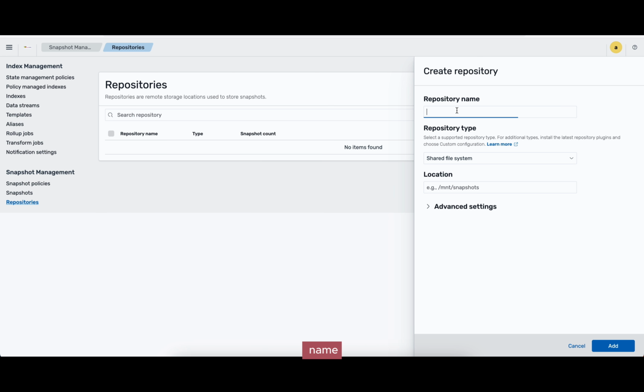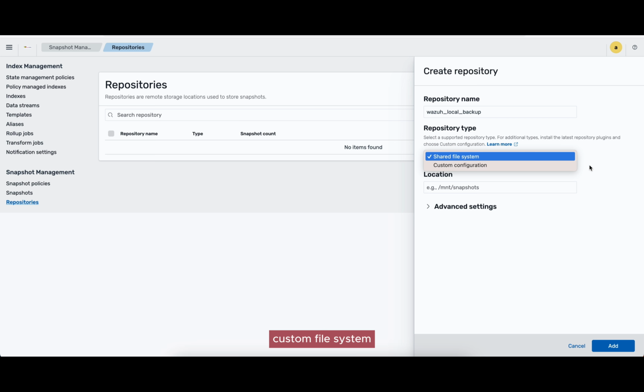For the repository name, give something like wazuh_local_backup. It will be a shared file system here, custom file system configuration we don't need, and the location will be /mnt/wazuh_backup, the directory we have created as our mount, and we already set this directory in our opensearch.yml as a mount point.